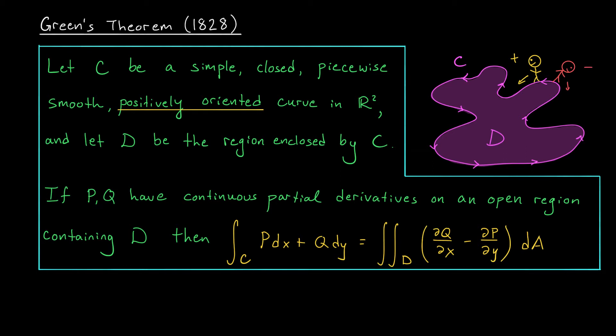Now, the orientation here is very important. After all, if we compute a line integral of some vector field F along this curve C, we're really measuring the amount of work done by our vector field in pushing a particle along the curve. In some places, that work might be positive. The vector field is pushing the particle in the correct direction. But in other places, the work might be negative. The vector field is trying to move the particle backwards. If we were to suddenly switch orientation and have C moving in the other direction, then we would be computing the line integral along the curve minus C. The curve C moving in the other way. All of the positive work that we had before is now going to switch to negative work. And all of our negative work is going to switch to positive work. So the value of the line integral now is the negative of what it was before.